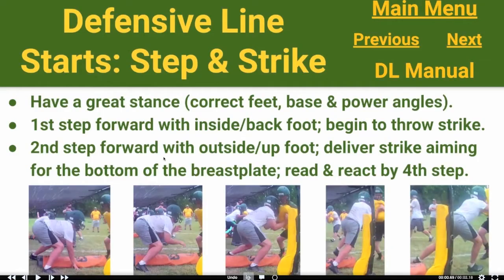First drill that is defensive line specific is our step and strike. We'll get under the chutes. We call it the Thunderdome. And we start off with that great stance. Our feet are correct. Our first step is always with that inside or back foot when we begin to throw the strikes. So I'll clap. They'll take that first step.